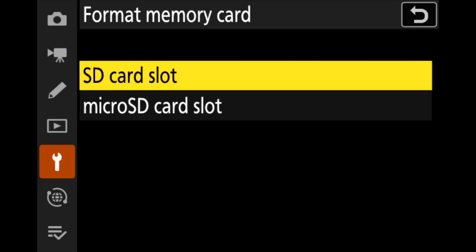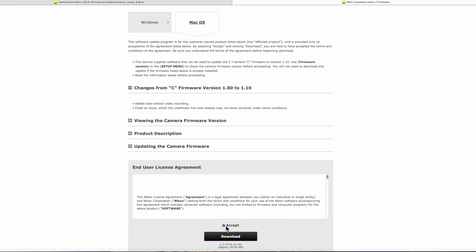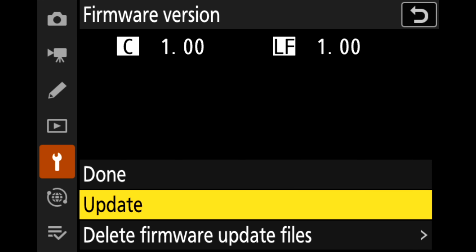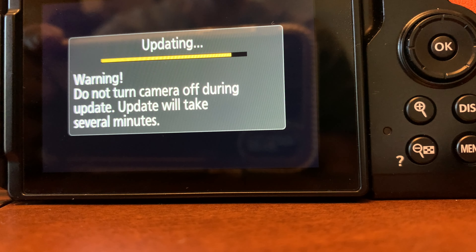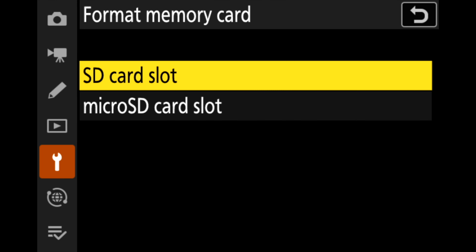Now, if you're new to firmware updates, the procedure is pretty straightforward. You begin by formatting a card in the camera, then insert the card into your computer or card reader attached to the computer. Check your existing firmware in the setup menu. Download the appropriate firmware from Nikon's website. Drag the .bin file from your computer folder onto the card — and this is important — at the root level of the card. Put the card back in the camera. Navigate back to the firmware version and update OK. As Nikon cautions, do not turn the camera off during the update procedure. These new updates take some time, often four, five or six minutes, because they're pretty big files. But the camera will tell you once the update is complete when you can switch off the camera. Check the new firmware version, reformat the card, and you're ready to roll.